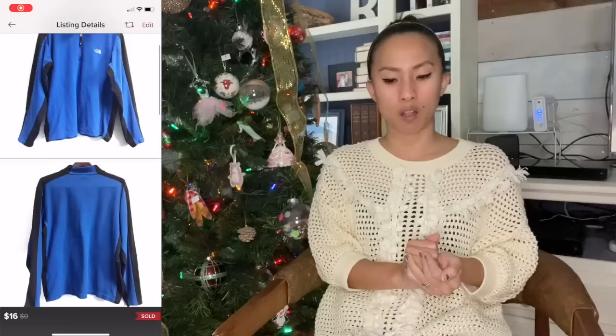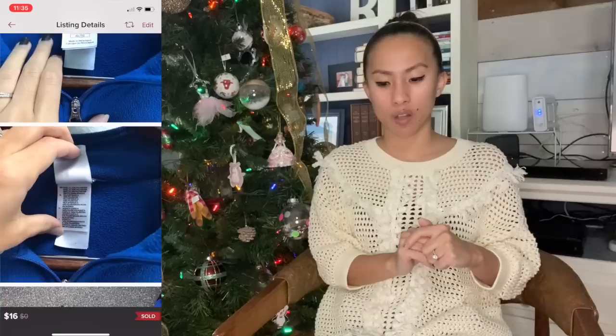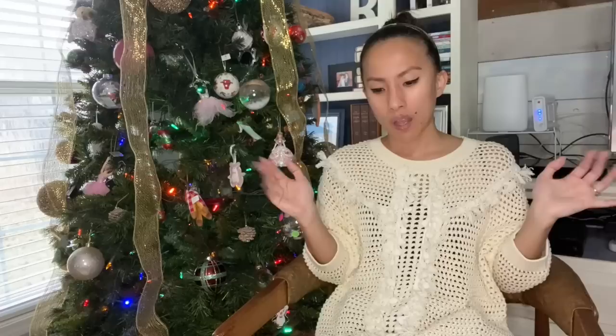Finally on Sunday, I had another men's fleece piece — a North Face blue and black color-blocked quarter-zip fleece pullover in a size extra large. I did accept a lower offer than I wanted to, but I was fine moving it. We went back and forth a bit — I wanted at least $15 because below that Poshmark takes $2.95 as their flat fee, versus the 20% cut above $15. I got them to $16, so I made $12.80 off this.